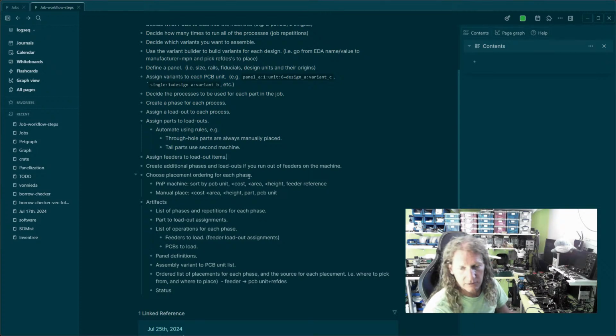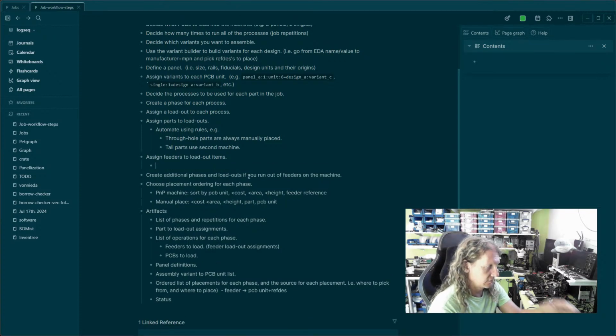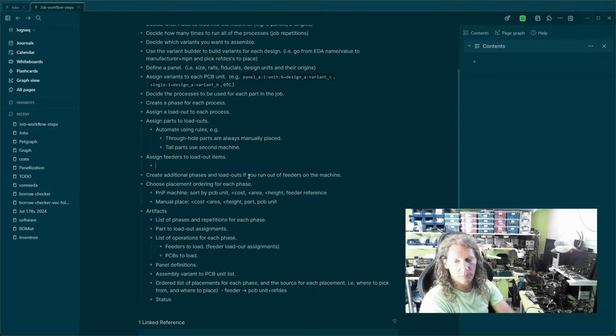Assign feeders to loadout items. So this is one of the problem areas. Right. How can we automate assigning feeders to loadout items?